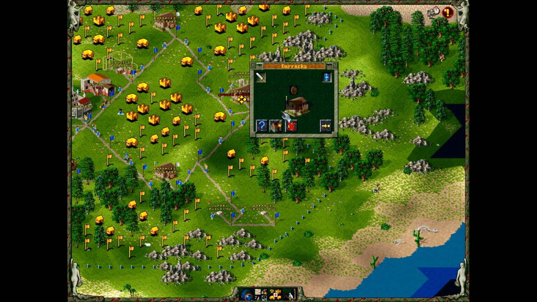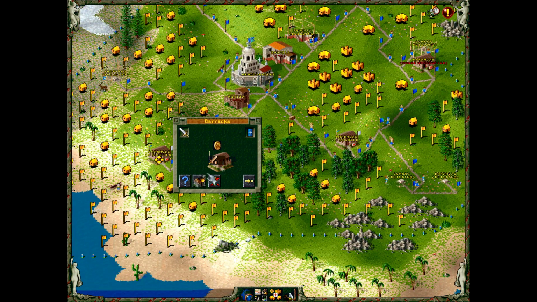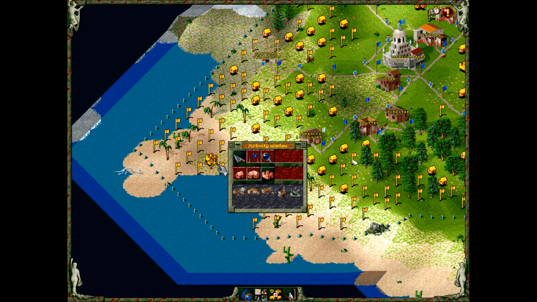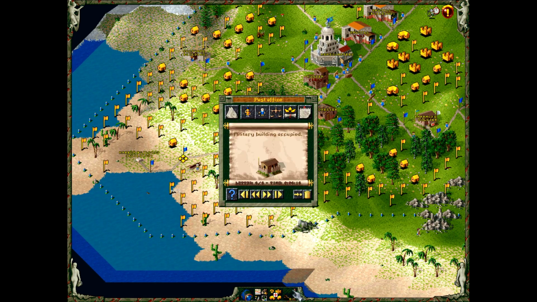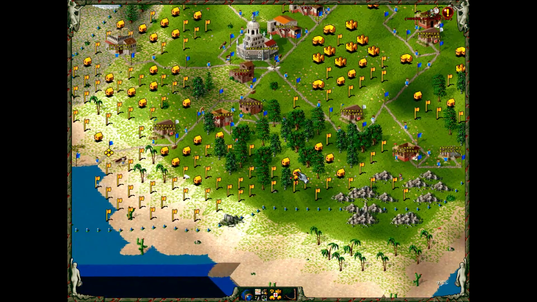So a shipyard is already being built. Here we can build a harbor. You can see that it has a little anchor, so we can build a harbor. Actually, I shouldn't have been able to build a shipyard, it seems. That's okay.